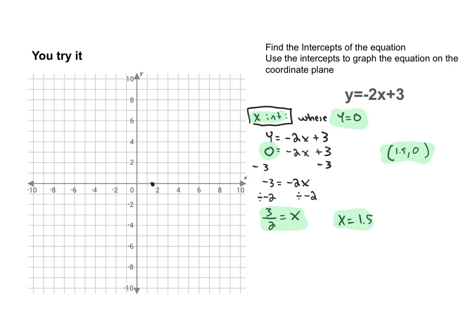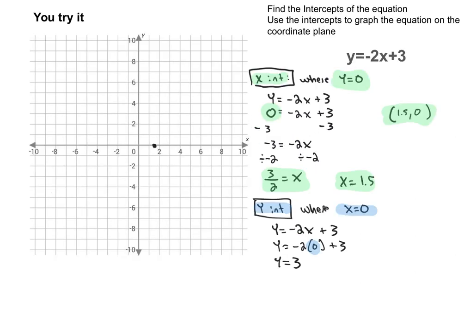All right, checking on the y's. Okay, for the y-intercept, when x is 0, y is 3, which gives us the coordinate point 0, 3 for our y-intercept, and we can graph it right there. Okay, now we have those points. Go ahead and get out a ruler, make a nice crisp line between our two intercepts. That's not perfect, but close enough. And then we pop arrows on the end, and we're good.